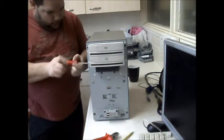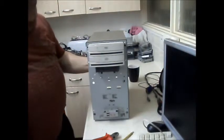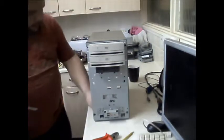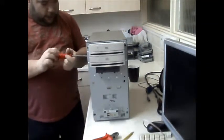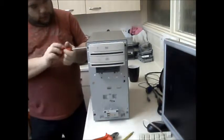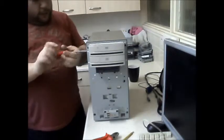Two screws on this side. I wonder if there's any screws on the other side. May end up having to take the other side panel off. Let's finish taking the other screws out this side. The standoffs, if I can get them off, I do like to keep. But these seem to be permanently fixed to the case, not the board. It's the first time I've come across that. Not sure if it's really worth keeping these CD drives because they seem to match with the front cover.